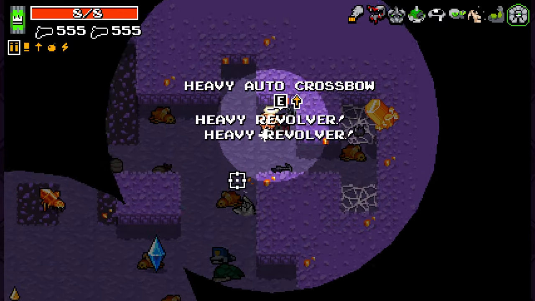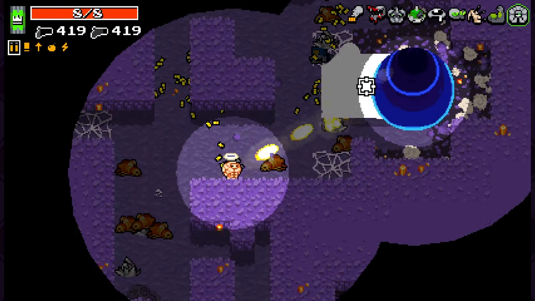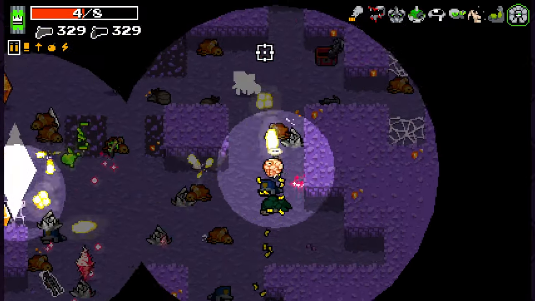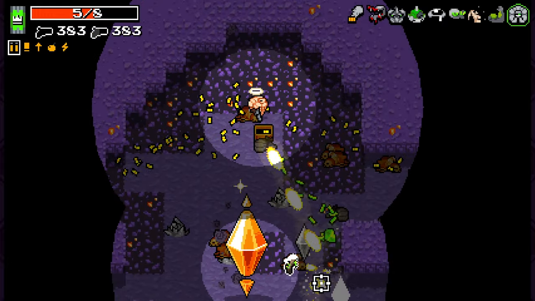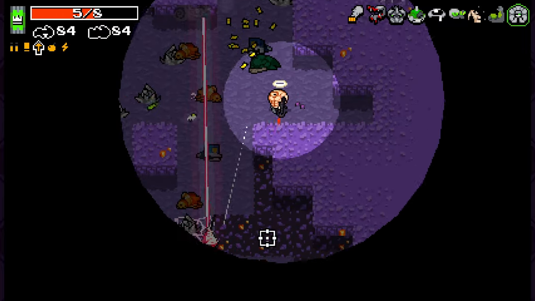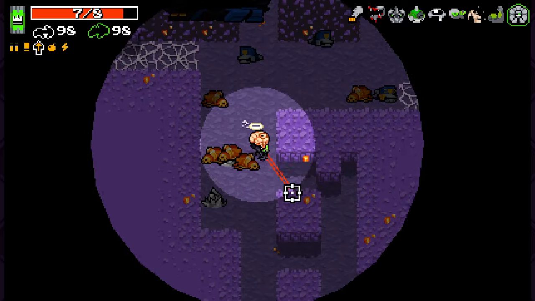Double heavy revolver. Realistically, oh, you son of a gun. This is just to kind of get through the fight with less ammo worries, because I can just spam the hell out of this. That's an ultra crossbow. We're gonna be taking that, in replacement for the heavy auto.